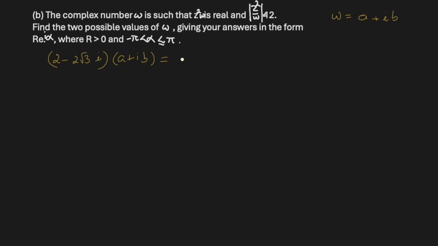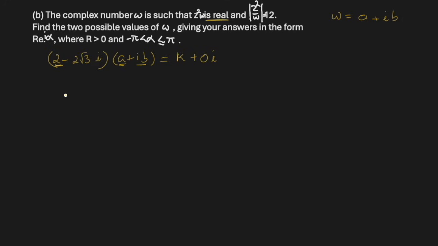Real means there will be some real part, let's call it k, some constant, but there is no imaginary part. They said it is real. That means no imaginary part. So can we write 0i? Because there is no imaginary part, right? And now we'll compare these with the right side by looking at which one will give us i. Because keep in mind, imaginary cannot become real and real cannot become imaginary. Will 2 and this give me an imaginary number? No. So I'll ignore it.